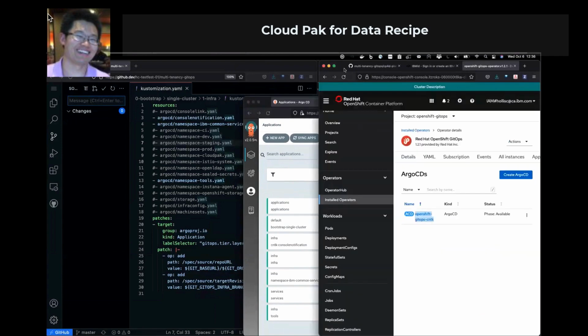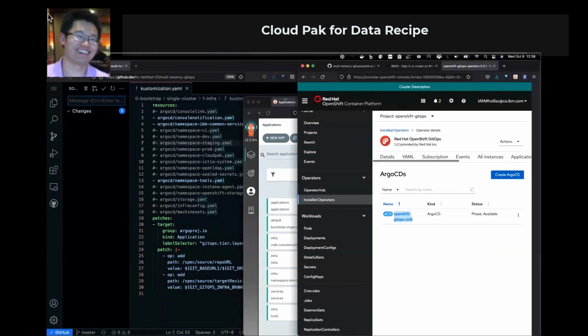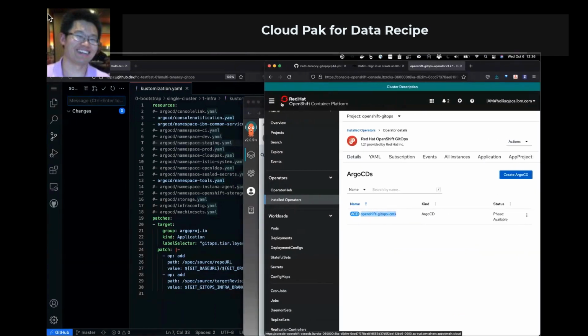So I'm going to go over to my OpenShift cluster, and right off the bat, the first major difference you should see is that there should be this teal banner with cluster description at the top. So you will know right away whether the changes you've made have been applied or not.